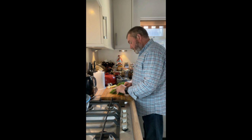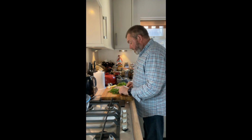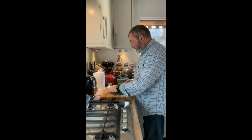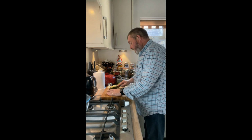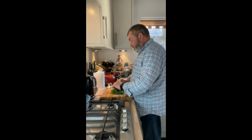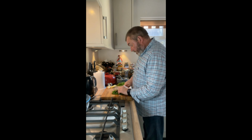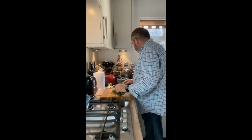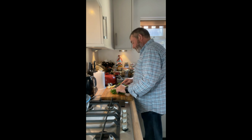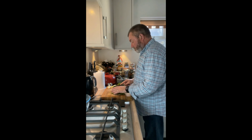coriander. And what I want to do is chop this up finely. We're going to be shoving it all in the mortar and grinding it all up along with some spices. And for this stage you're going to want some coriander, a few cloves of garlic, a generous piece of fresh ginger, some olive oil, about half a teaspoon of paprika, about a teaspoon of ground coriander, a generous pinch of saffron threads, and about half a teaspoon of ground cumin.